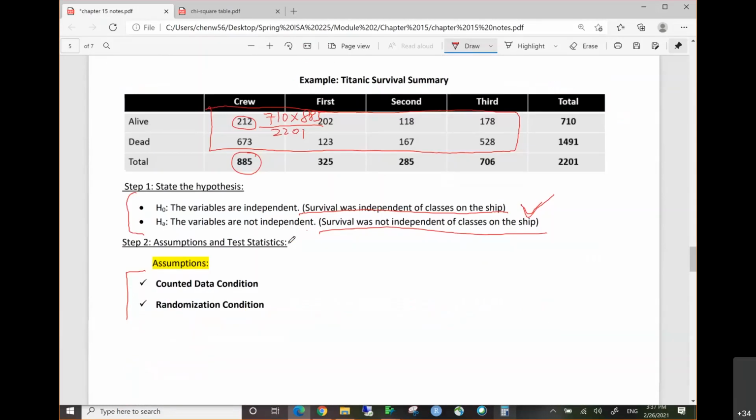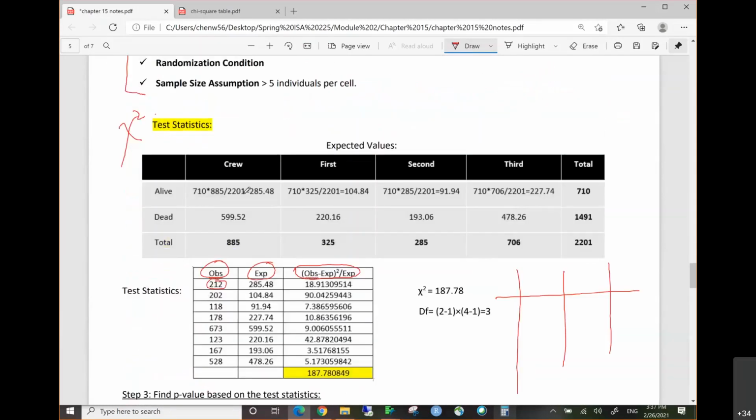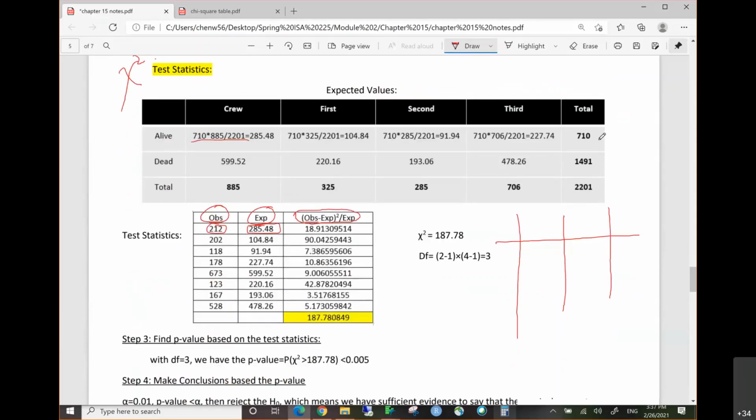After your calculation, you have your expected count is 285.48.